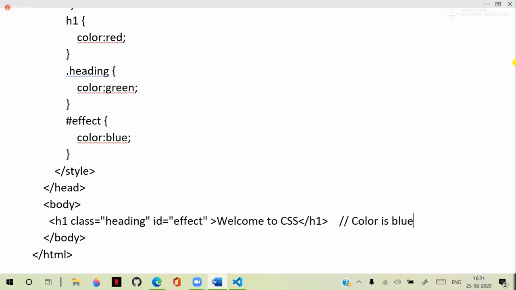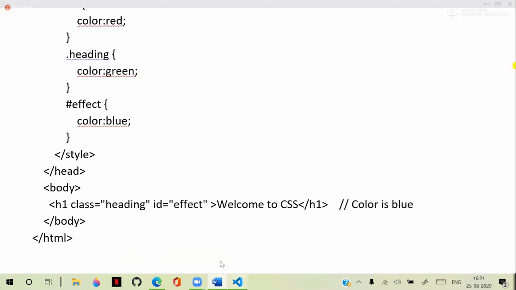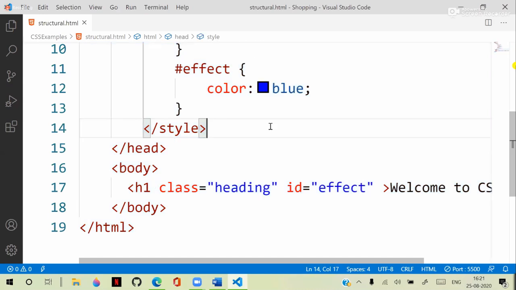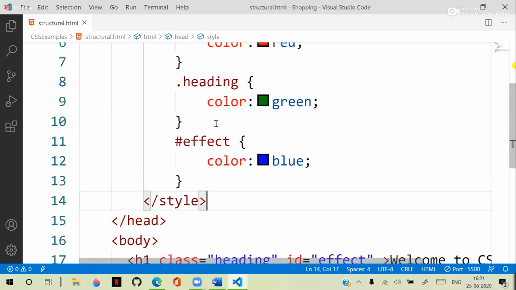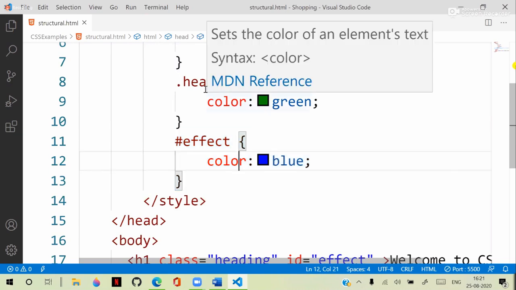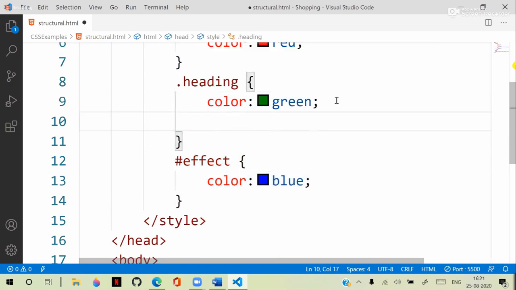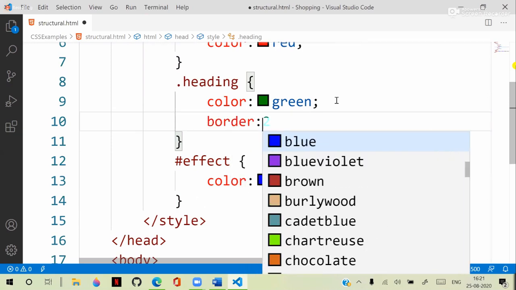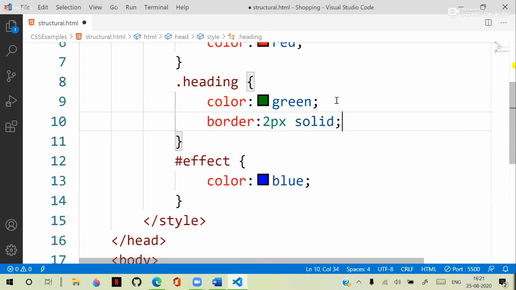Here, one more important point is, suppose in ID, it is using the same effect. In class, it is having border as 2 pixel solid. Now in class, one attribute is added extra, which is not there in the ID effect.